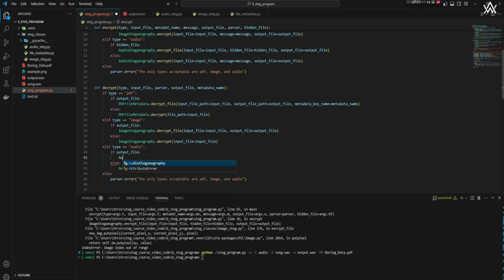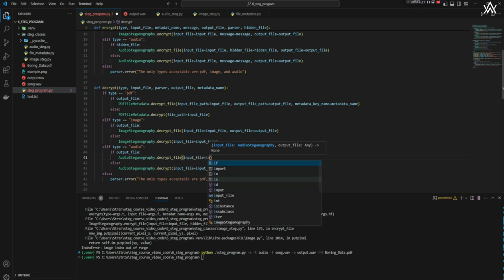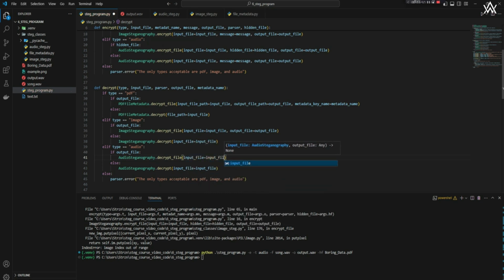So then we're going to say audio steganography.decrypt_file, and we're going to pass in the input file as input file and the output file as output file. And let's see if we decrypt our function that we get what we want.